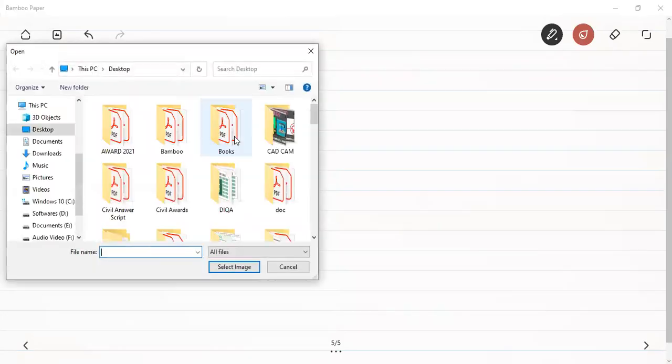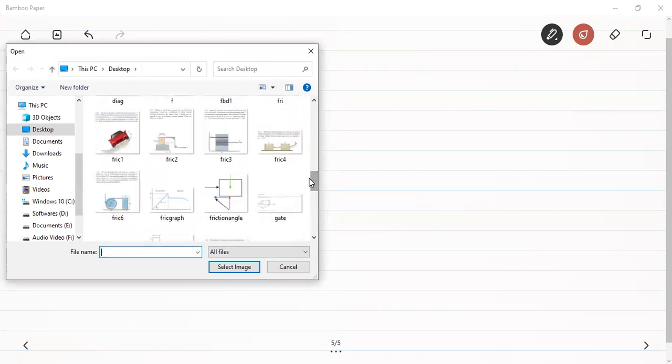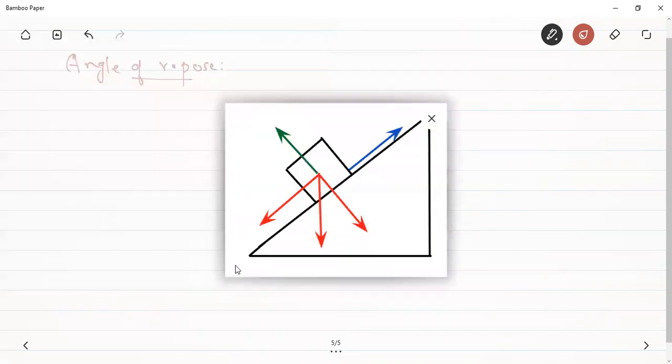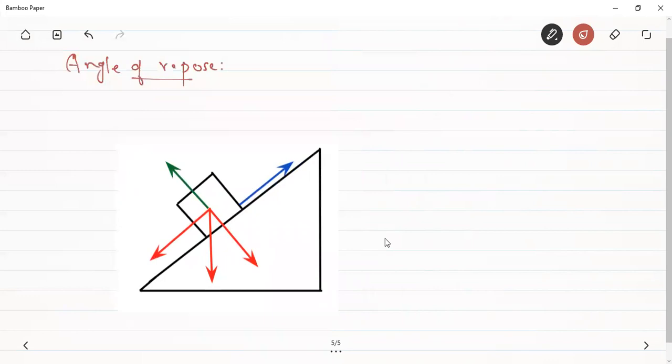So angle of repose is the angle of inclination of the plane at which the block will just tend to slide down. You can see that there is a block on the inclined plane, and what is the inclination? Theta r. At which inclination will this block be just about to slide down the inclined plane? There will be some inclinations at which the block will remain on the inclined plane, and as we go on increasing the inclination, there will be one angle at which the block will just try to slide down the inclined plane. That is the impending motion. We have to see the case of the impending motion.